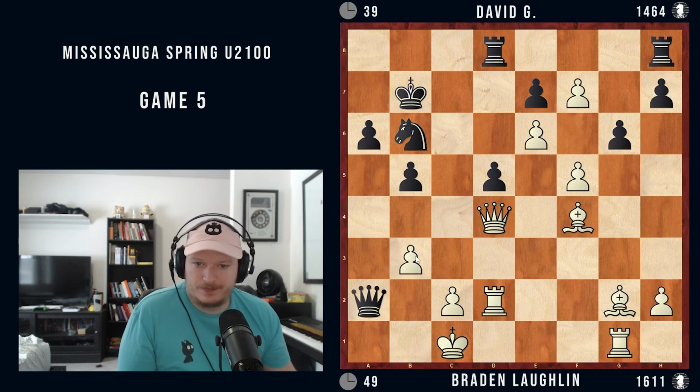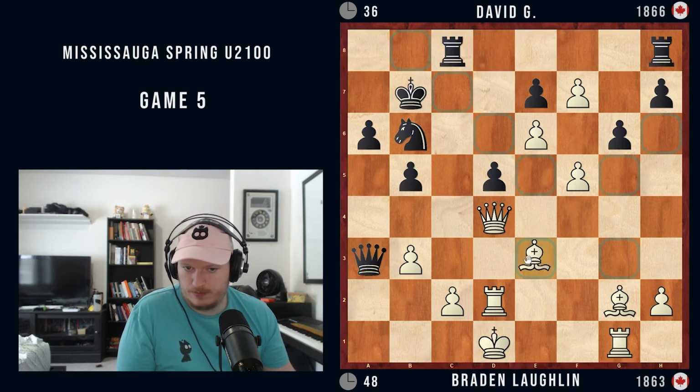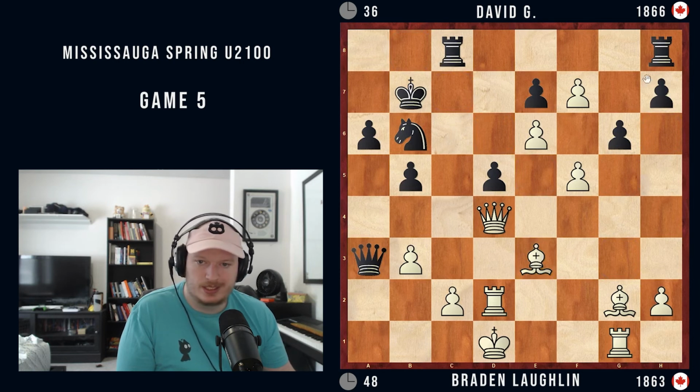So yeah, b3. We see queen a3 check. I just go king d1. Now we see rook c8, and I go bishop e3. And the idea here is if they want to go rook c6, it would be nice, but they can't. Because if rook c6, I can take on h8 and win the rook in the corner.